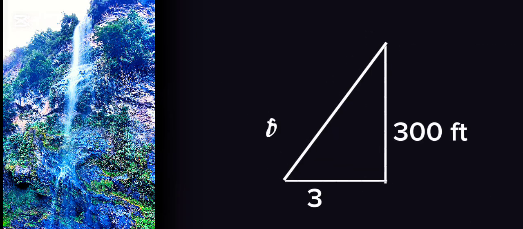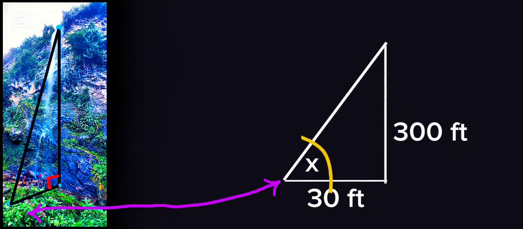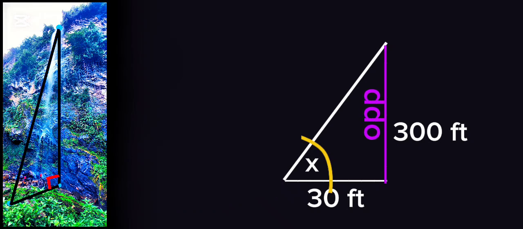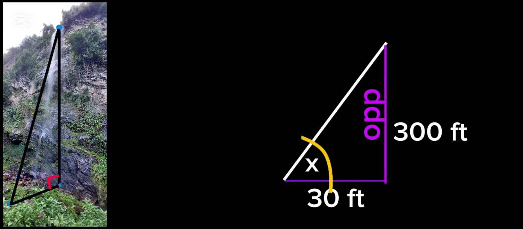Now, if we want to determine the angle of elevation, let's make a diagram with all this information. We have the height of the cliff and the distance Mary is standing from the base of the cliff. This is the angle of elevation, which we don't know yet. We can label it with a variable. Let's use x. If you usually confuse the sides of the triangle for trig ratios, try looking at it like this, where Mary is standing, that's our perspective. The cliff is opposite to Mary, so that side of the triangle is called the opposite side because it's opposite to angle x. The distance from Mary to the base of the cliff is the side that's practically next to Mary, and because it's next to the angle x, we call it the adjacent side.